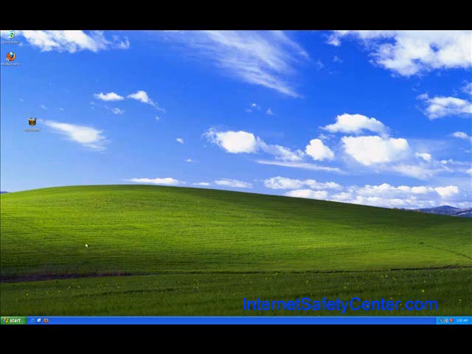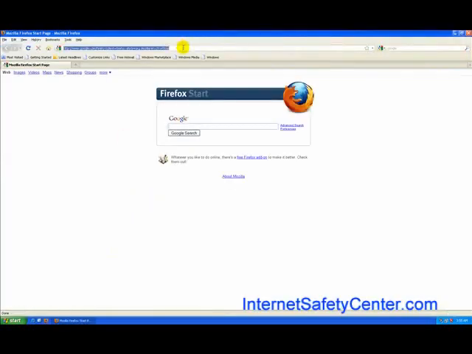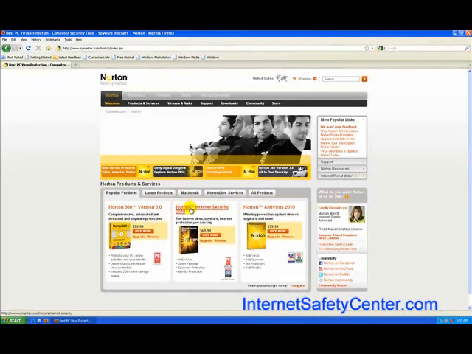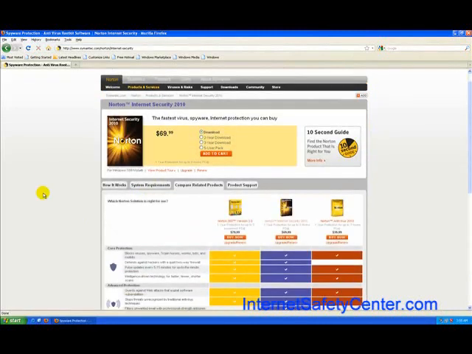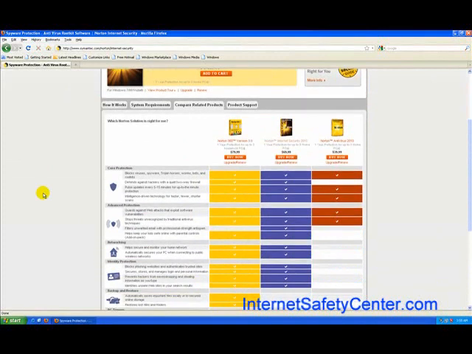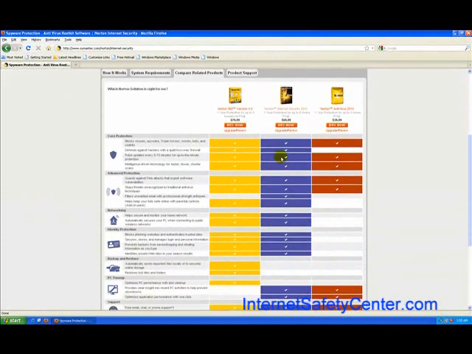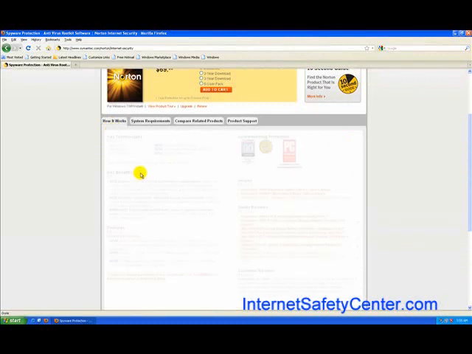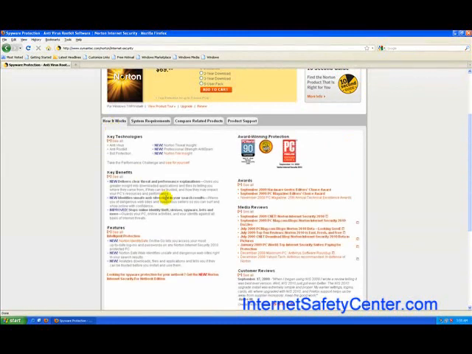Today what we're going to do is look at the new Norton Internet Security Suite 2010. So we'll first head on out to Symantec's website here. And you'll find under For Home, the new Internet Security Suite 2010 comes up. It gives you a nice chart of what all the Internet Security Suite has inside of it, like networking, advanced protection, core protection, viruses, spyware, Trojans, worms, bots, and rootkits. And it's just got a nice little list here. You can also go to How It Works, and it's got a bunch of information here.